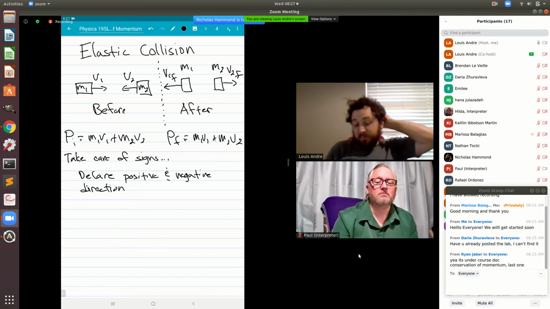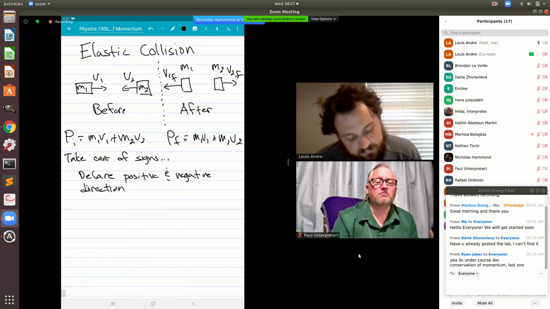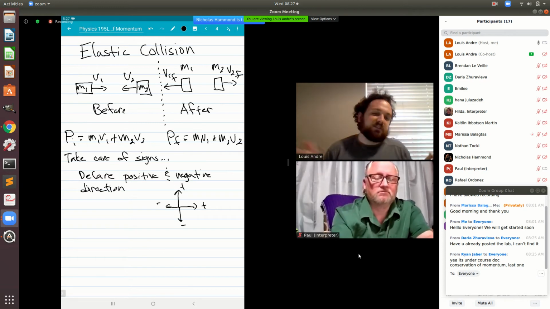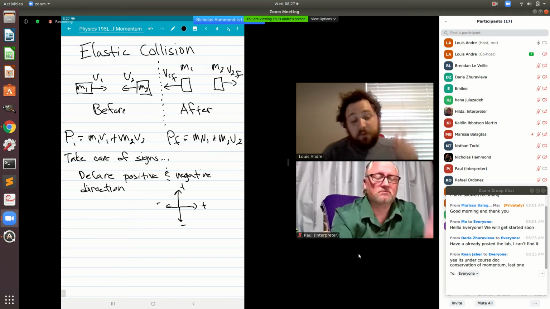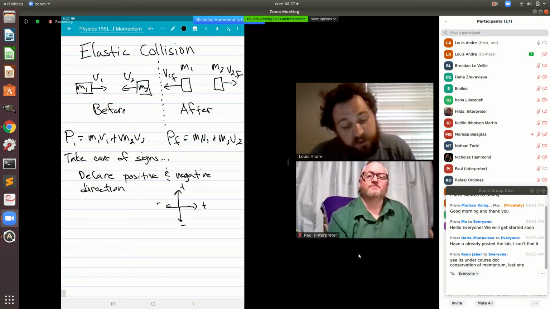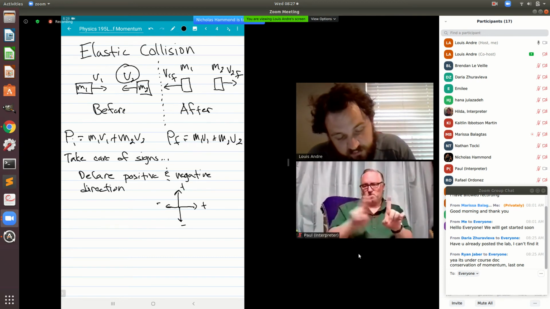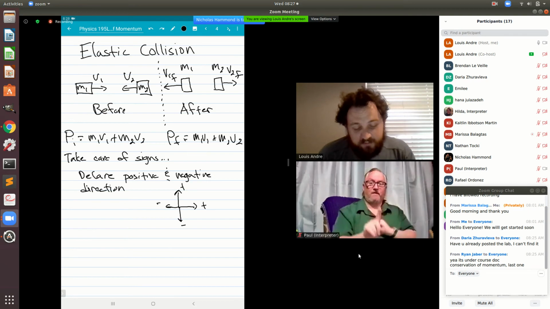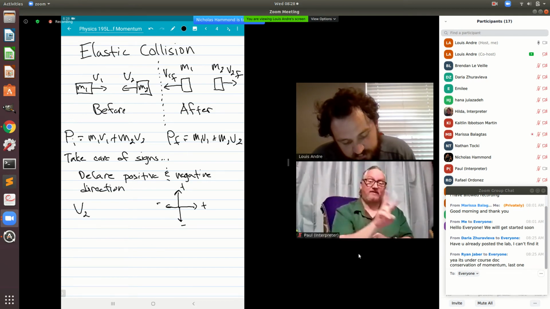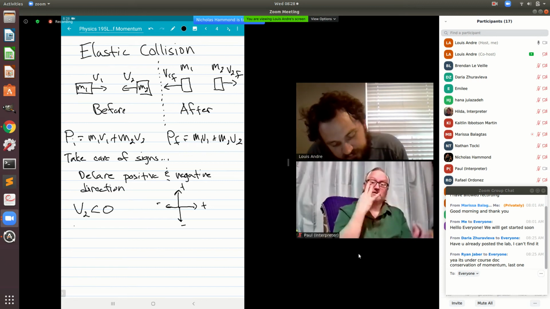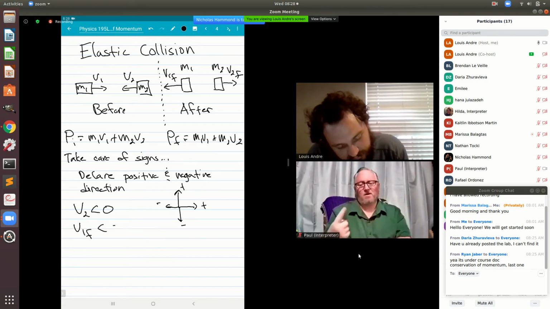So what I mean by that is, there's no up as a one-dimensional problem, but I'd say up and right are positive, right? And then down and left are negative. Just as a standard, I could just go ahead and say that's what I'm doing in this problem. That would then mean that when I substitute my value in for V2, you see my V2 here? Let's say I do have some value for that. I would say that V2 is negative, okay? Same with V1 final. V1 final would also be negative. Okay?